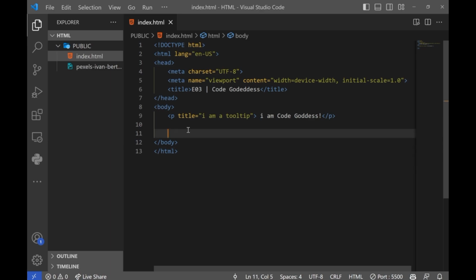Okay, and another tip for clean code, if you wanna know. The HTML standard does not require quotes around attribute values, but I recommend quotes around attribute values.